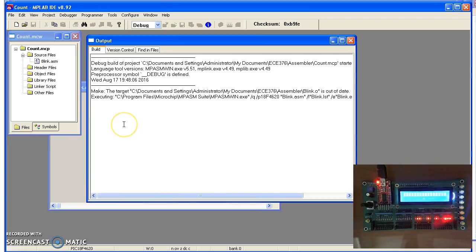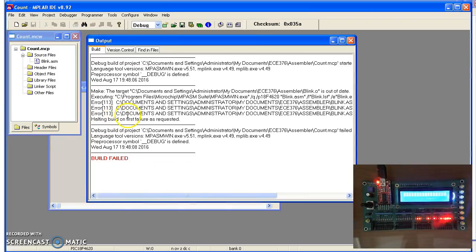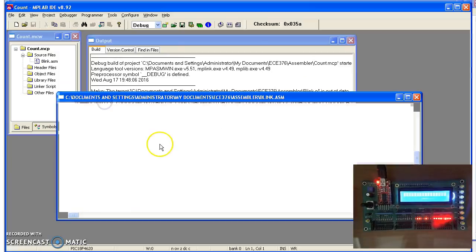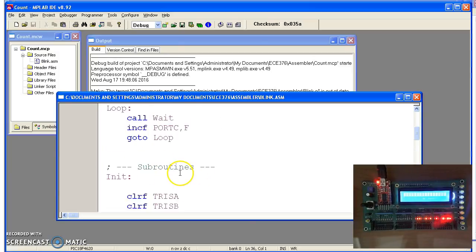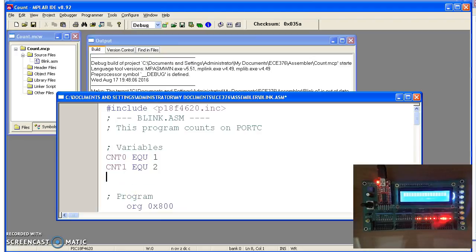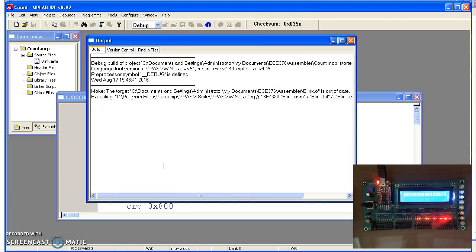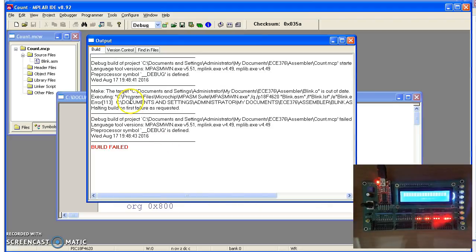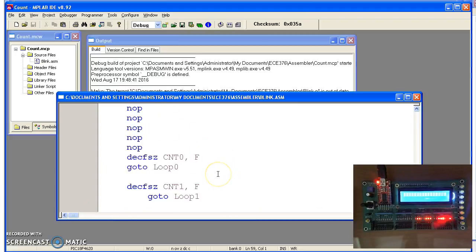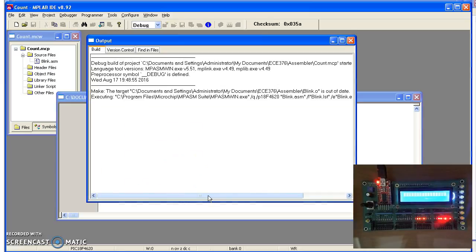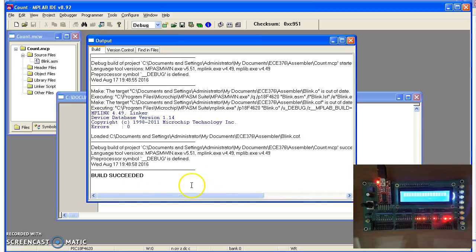Compile. Nope. All right. So we'll click on the error. And counter 2 wasn't defined. We'll just stick that at memory location 3. Try again. Still failed. Zero, one, two. If I can count the 2 correctly, there it is.